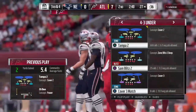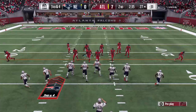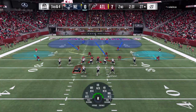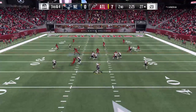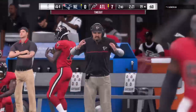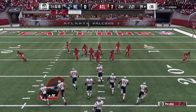Well, so many times we look at a short run and we praise the offense for trying to set the tempo and establish things. But the defensive guys, hey, they just won the battle there. It wasn't a big run given up. They don't always have to absorb the body blows. Sometimes they dish them out themselves. From the gun on 3rd down, Brady, and he will find his man. That's Hogan, complete. And now a timeout defensively by the Falcons. They'll have 2 remaining as we step aside here in this second quarter.